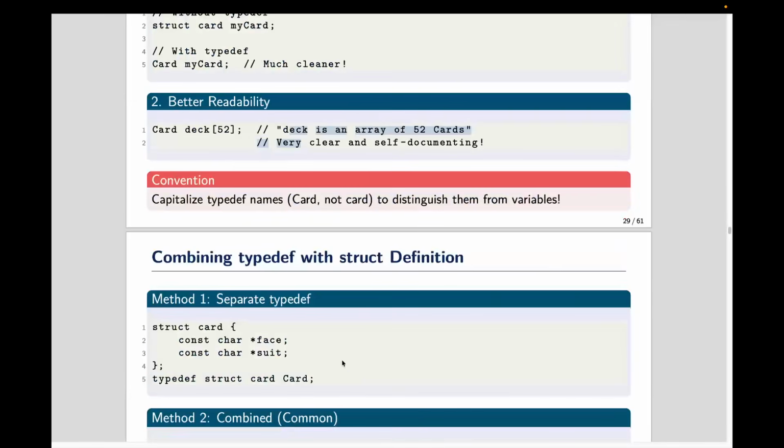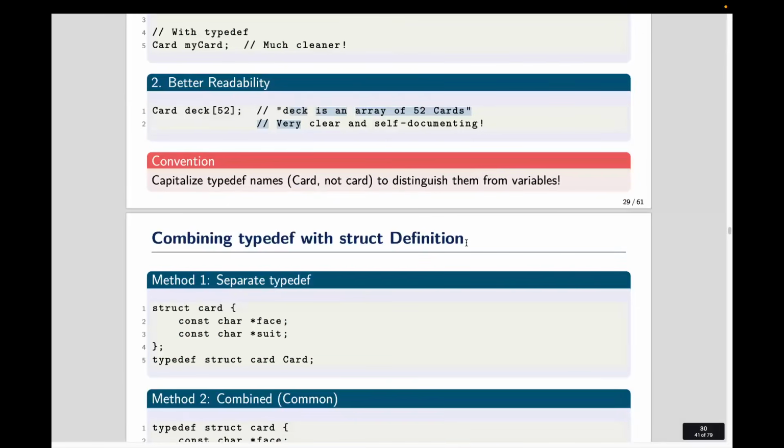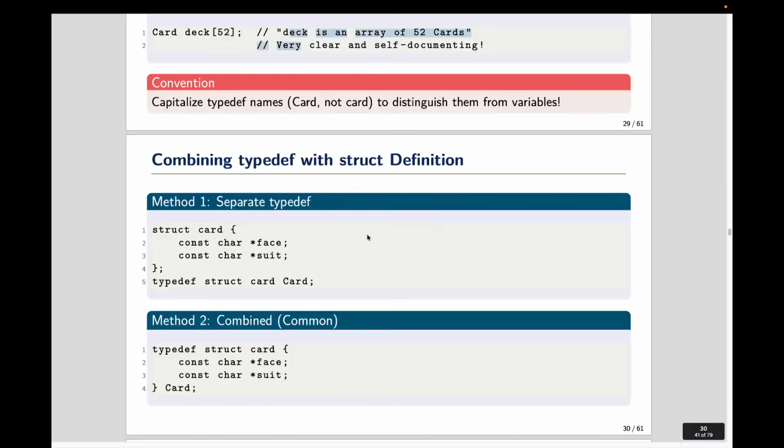If you are now going to combine typedef with a structure definition, this is something very easy. You define a structure before your main function, and afterward typedef struct card. Now you can just use the word card, and then you can do it easily. Plus, this is a separate typedef. You can do this one inside over here as well.